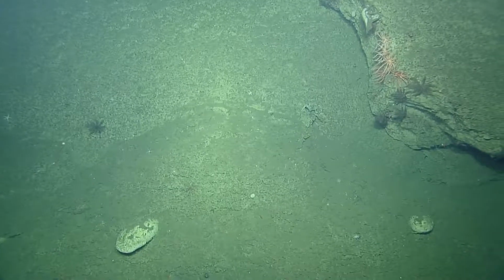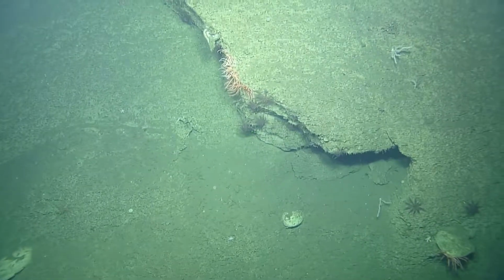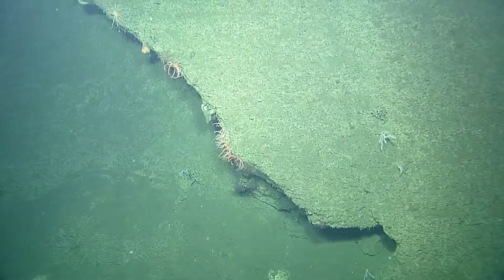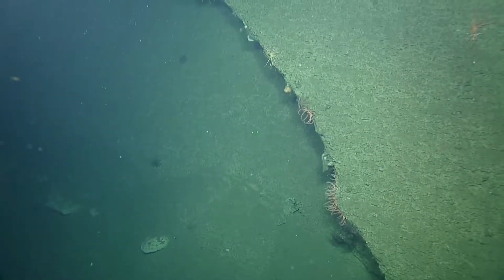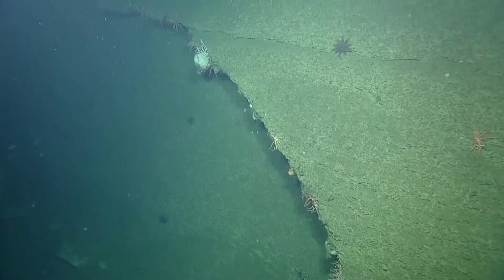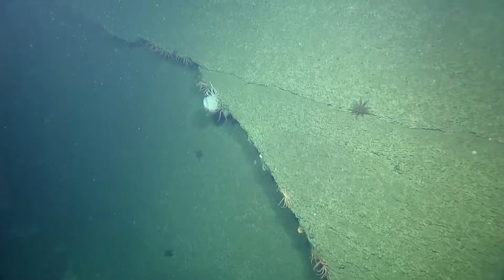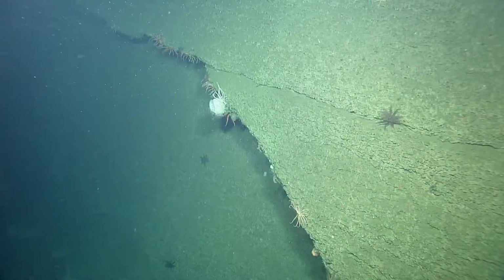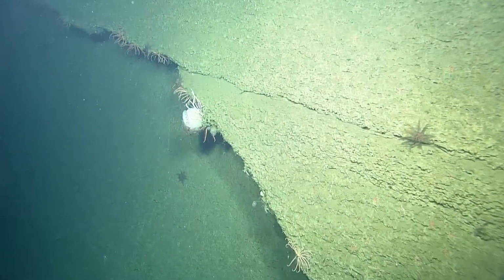Someone tuning in was curious about what other sensors we have on Herc and if we could get a current dissolved oxygen reading. I don't know if somebody from the ship wants to talk about all the sensors on Herc. I'm not sure what they are, but I do know what the scientists have access to is temperature and salinity and oxygen, and we are currently seeing oxygen saturation percentage at about 10%.